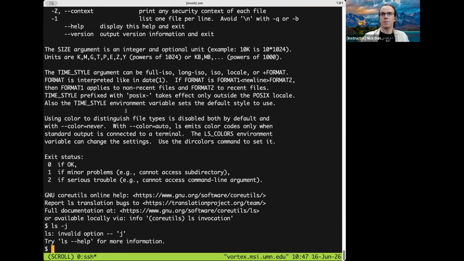Now, while the ls dash dash help command and dash dash help in general will work on MSI systems, they won't work everywhere, particularly on Macs, I believe, unless something has changed recently. It'll throw an error if you try to use dash dash help because of some slight implementation differences. On those systems where you get some error trying to run dash dash help, you can get access to the same information very frequently using the command man for manual, and then you give the name of the command that you want a manual for.